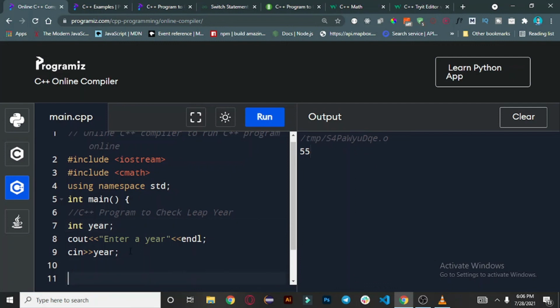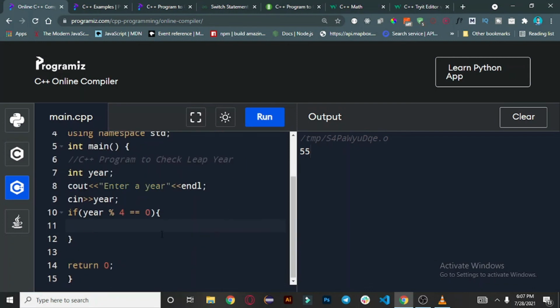Now check if this is totally divisible by 4. Then check if it is divisible by 100 or not. Then come here, then check.